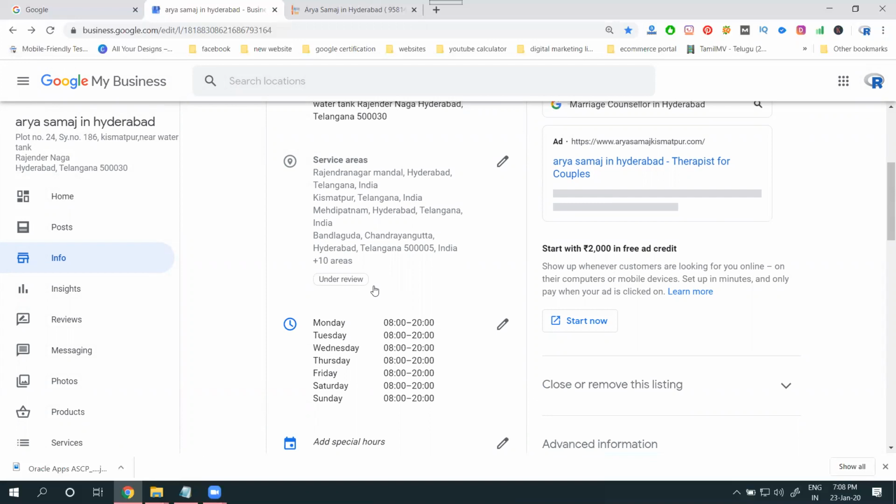But basically, any kind of changes to pages take time to activate. Any change in Google My Business takes a minimum of 3 working days as per the notification. Sometimes it works immediately, within a day or within 1 hour, but the information they give is 3 working days. Is it clear? This is a very important option to add to your Google My Business: service areas.